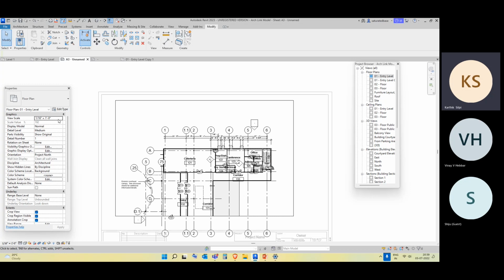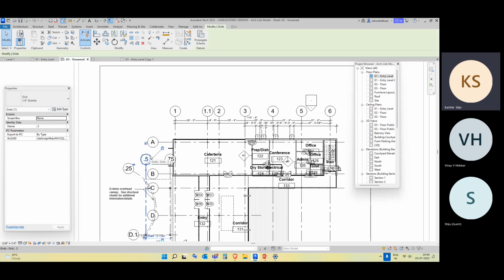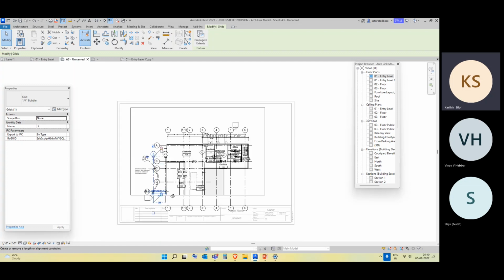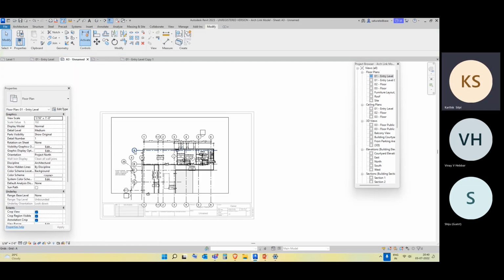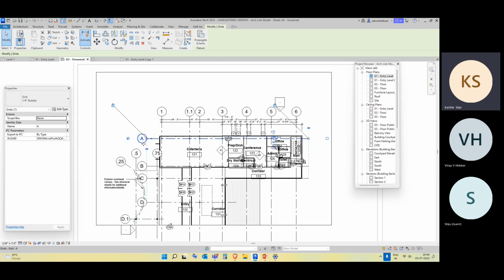So here you can see the scale we have set is 1/16. Whatever annotations we are taking will definitely affect our scale. So in the beginning itself, we have to estimate whether the annotation we are taking is okay, or will it be reduced or compressed, or will it actually fit in our drawing. Then you have to choose the type of annotation we are going to use. You can increase or decrease this. That's not a matter.